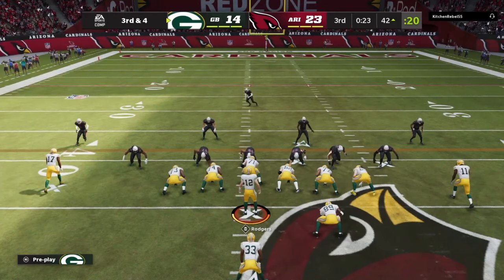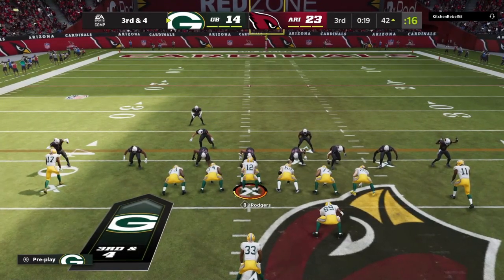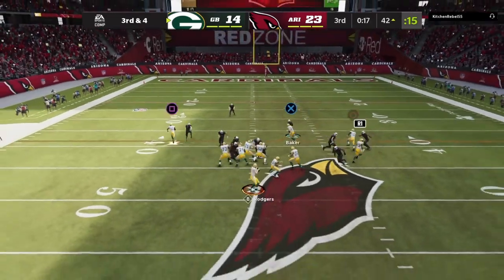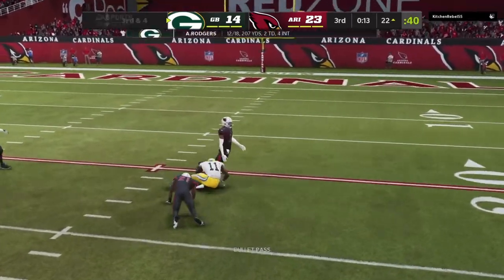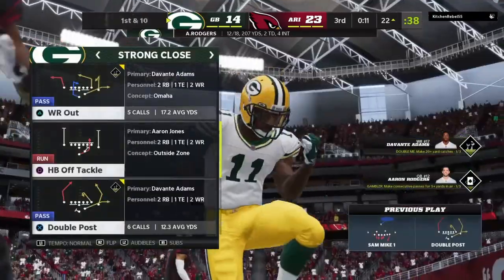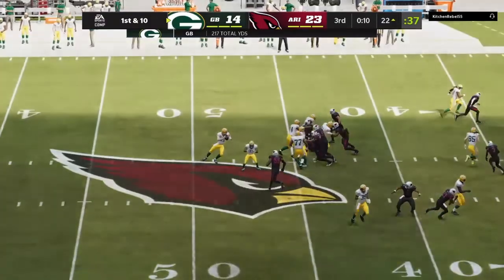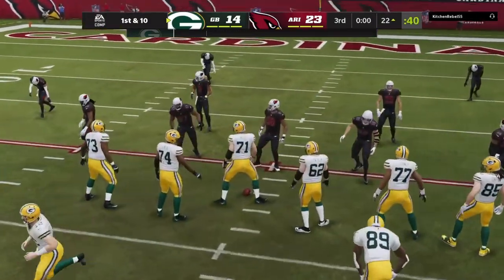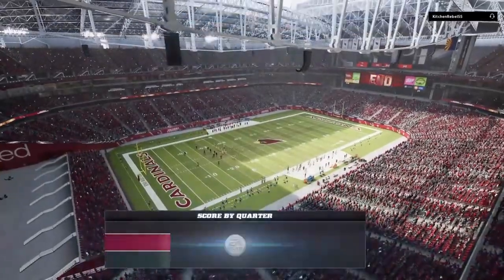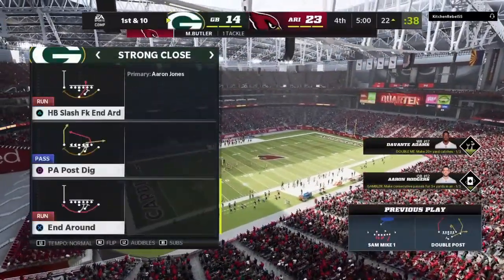This offense in desperate need of a conversion as they come up on 3rd down. Rodgers going to throw. He finds Funchess. And he is going to have a Packers 1st down as they're able to get the 3rd down conversion. A big 3rd down pickup of 20 yards. And that is going to do it for this 3rd quarter of action. We'll return with more after this.